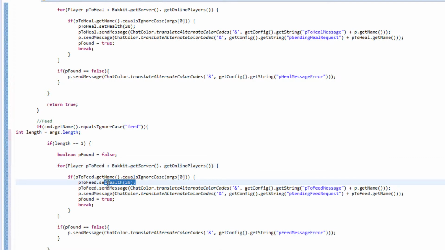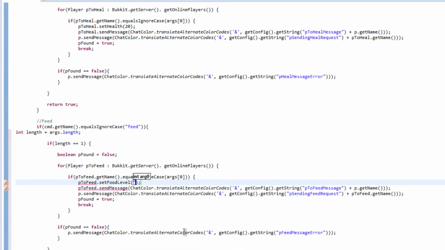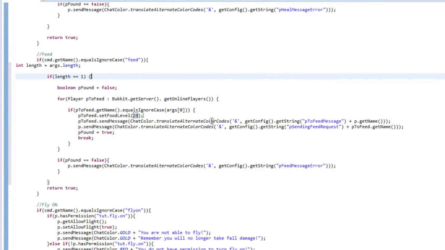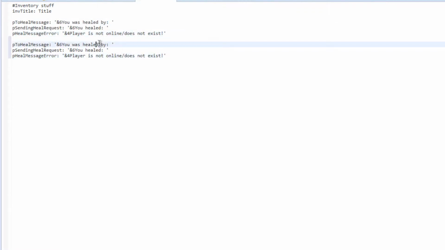Apart from this, you want to go ahead and set, I believe it's food level, and then whatever you want it to be. I believe it was 20. I can't remember. So in config I'm just going to copy this, and then you was fed. Obviously change this to feed, change this to feed, and this one here to feed.